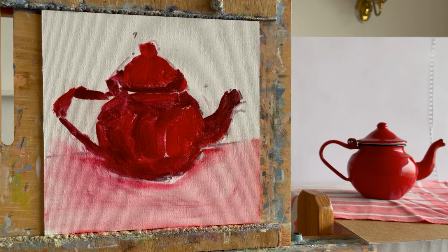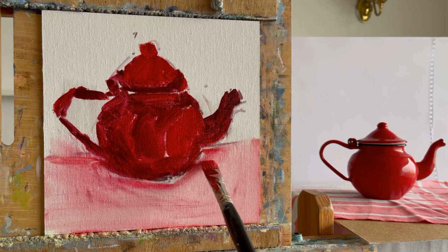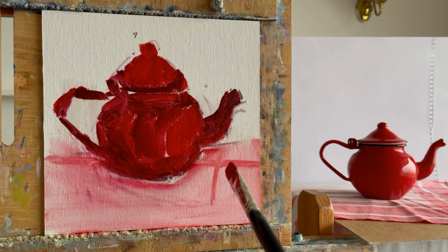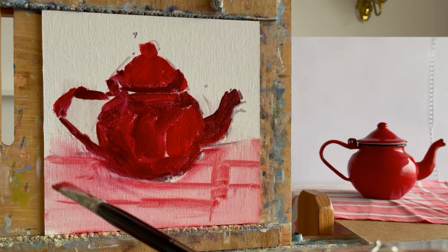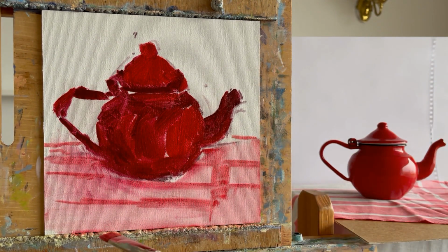These things happen. When you're painting, it's all a bit of experimenting really. And I don't mind that it goes wrong or doesn't work. I haven't painted many tablecloths before. I'm just going to give it an idea and not worry too much at this point. Because it's got some colour in there already, I can work on it.